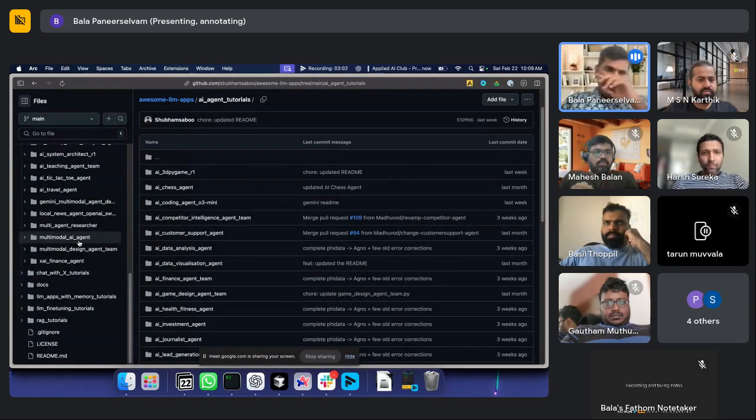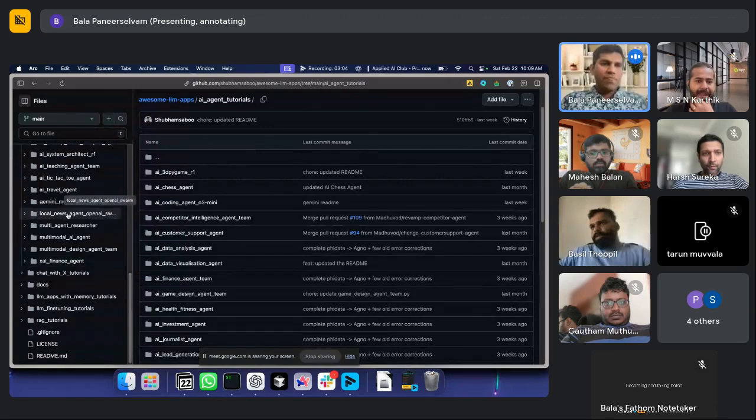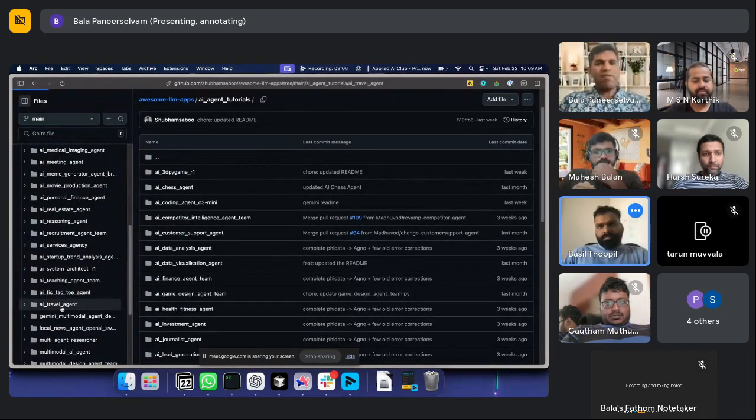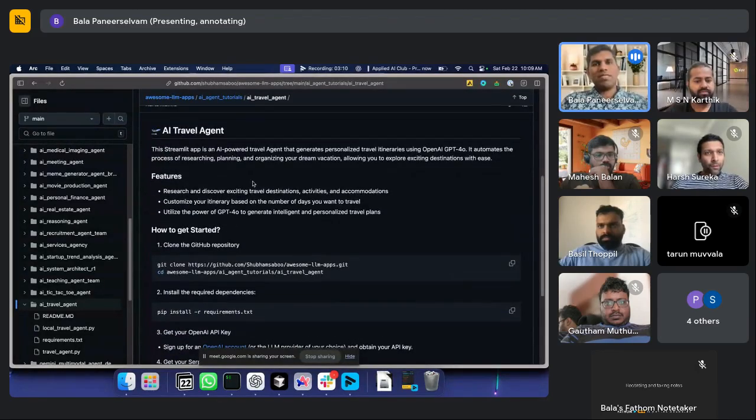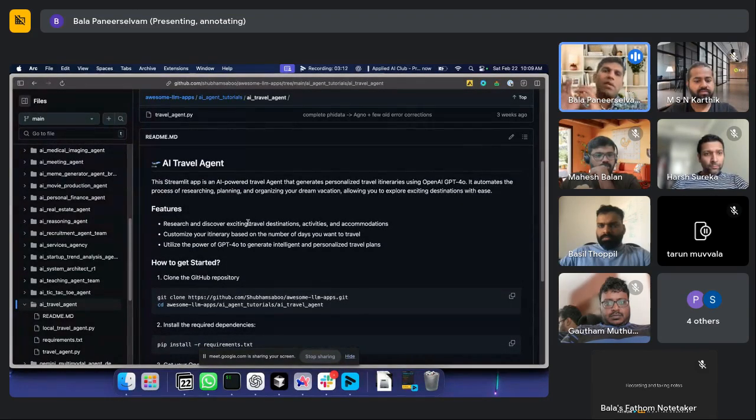Now today there is an interesting agent called travel agent. If we go here and see the readme, it basically says that if you give a particular destination, it customizes your itinerary based on the number of days you want to travel. I'm sure it's not the most efficient thing, but it's a very simple travel agent for you to get started.